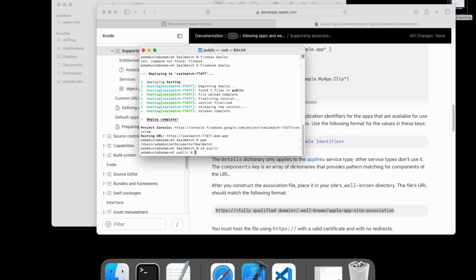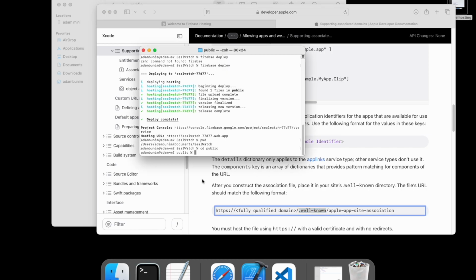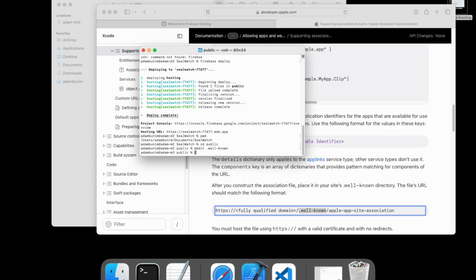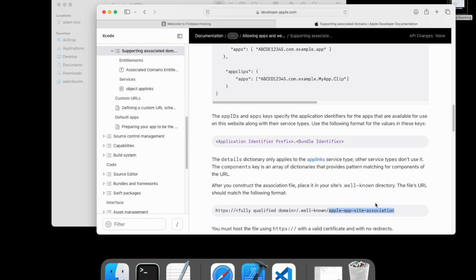So I will go to public and create a folder called .well-known. Next, I will create the file called apple-app-site-association inside it. Notice that it does not have any extension.